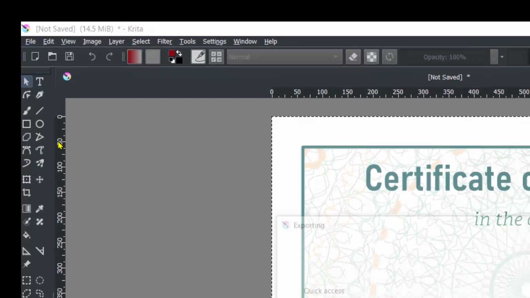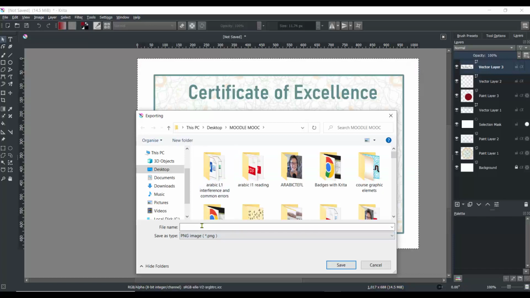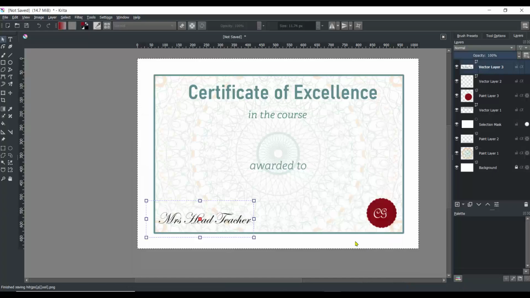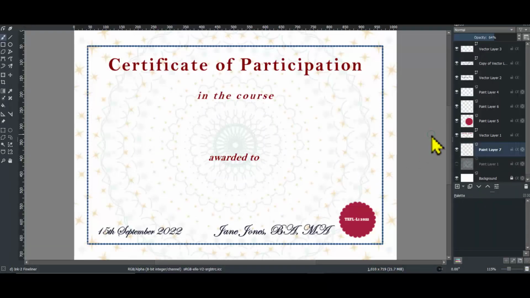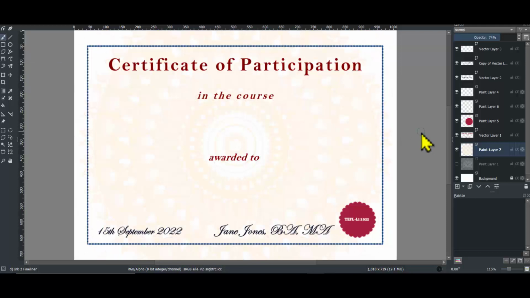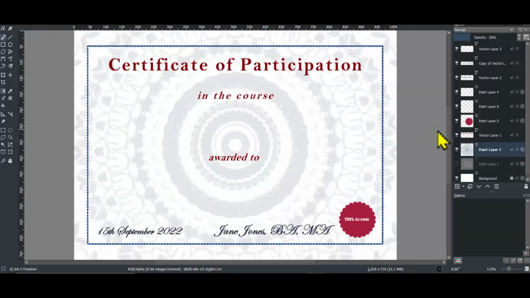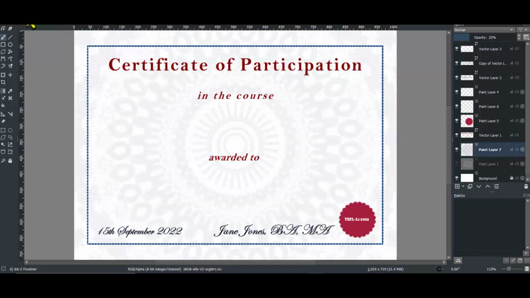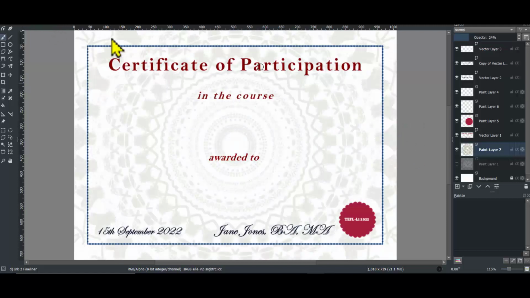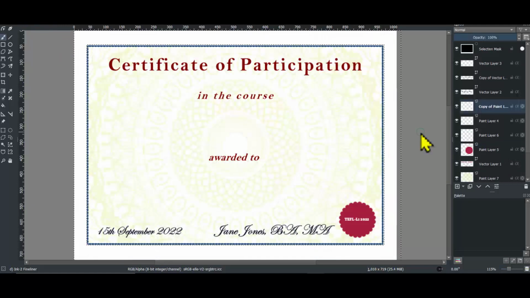Save as, and then export. Save as keeps it in a critter file, but you need to export it as a PNG in order to be able to use it in Moodle. And once you get used to the technique, let's call it that, you can produce really quickly a variety of filigree patterns and other elements for a whole bunch of certificates. The ones I'm showing you just now, they were done in a matter of minutes each one, because once you get the text positioned correctly, then the filigree pattern is very easy to change.